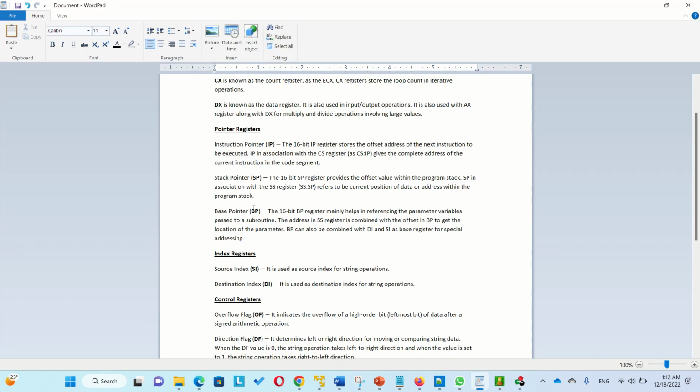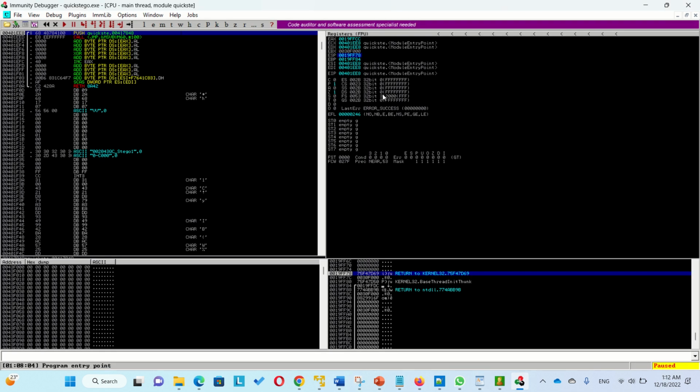And the next one is the base pointer. Where is the base pointer? BP, BP. Okay, here we have the base pointer.